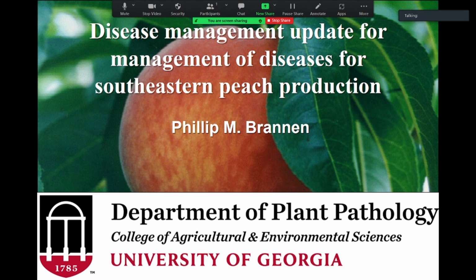As far as the timing on when scab really takes off, it's going to be around petal fall, shuck split, and within a few weeks of that. If you look at where the most spores are being produced, it's in that time frame. So even by the time you hit shuck split, you've already had 25% of your scab spores produced. So there's a lot of sporulation going on during that bloom time frame at petal fall, and there's immediately a cloud of spores basically ready to go onto that fruit and drip down onto it. So that's your time frame as far as when it's actually critical, and that's why petal fall and the shuck split time frames are so important.